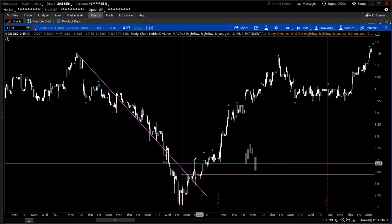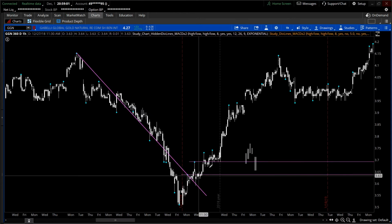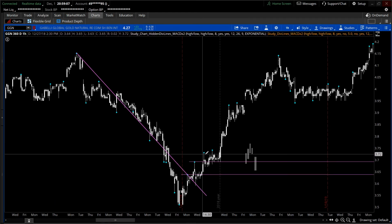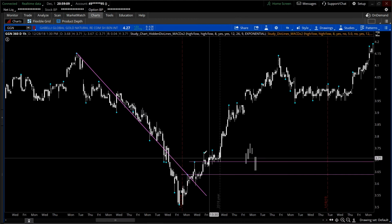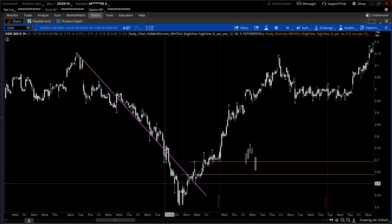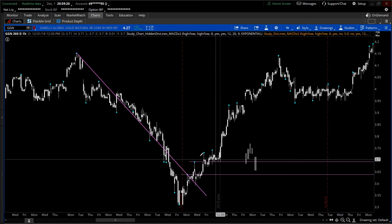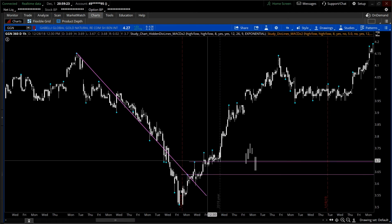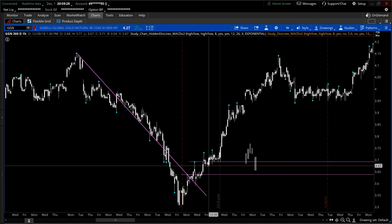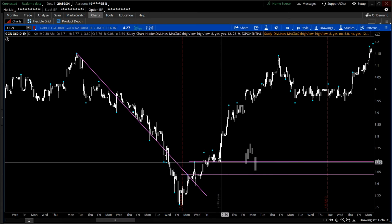So your next fractal will be this one, your new point of interest, because you want to know, does the market want to stay here for a while, or does it want to run? In this case, as soon as it broke above it, it came right back in there. It's like it's testing it, like it wants to go up, but it has such a strong momentum to the downside that the market keeps pushing it down. It wants to come up, but it keeps pushing it down. Since it's dancing around this fractal line, this one no longer becomes anything really solid until you start seeing all the support. Like, okay, so it might want to run.